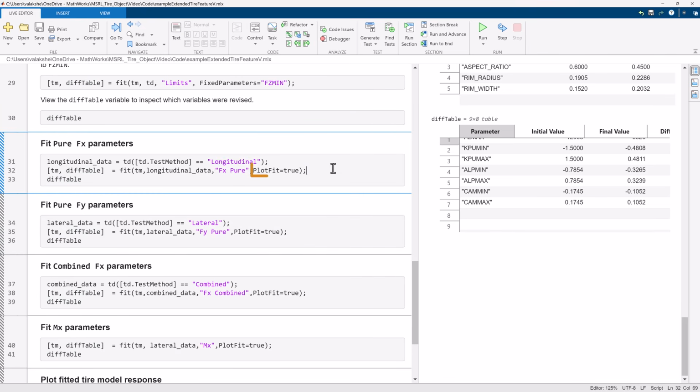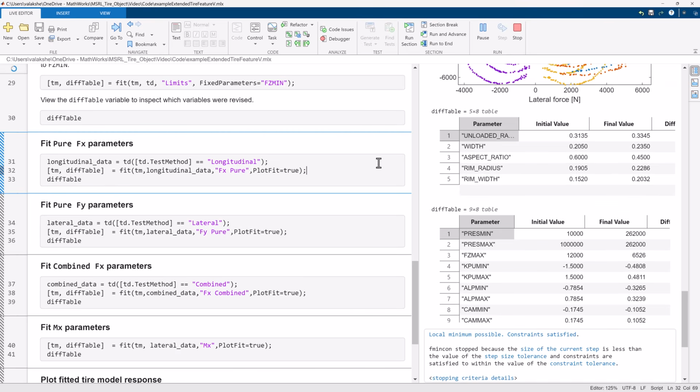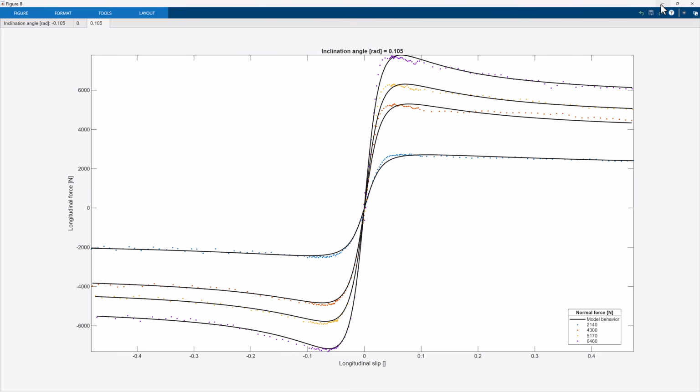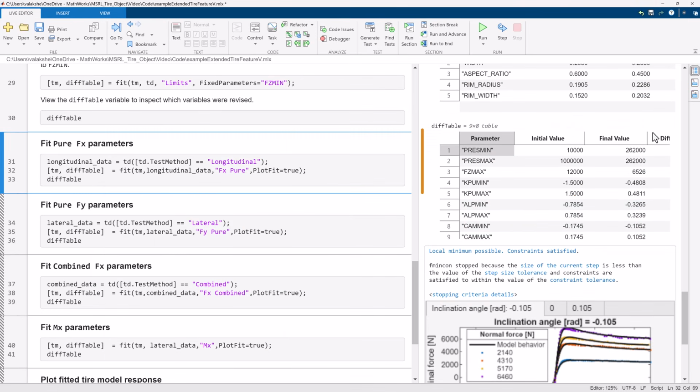By setting PlotFit to true, we can also visualize how well the model aligns with the actual test data. As we run this section, you can see the fit looks satisfactory. Also, the diff table again shows which parameters were updated during this fit.